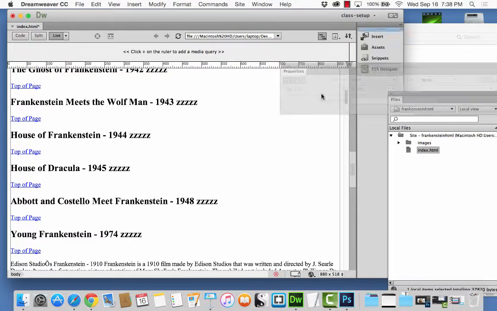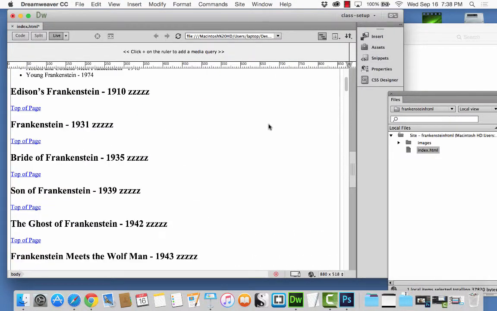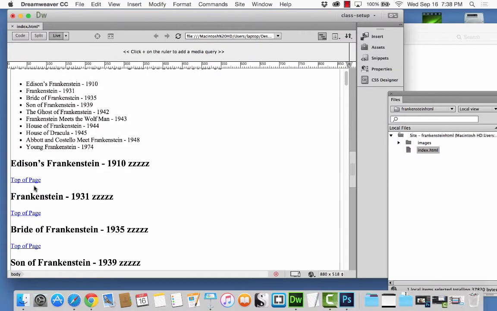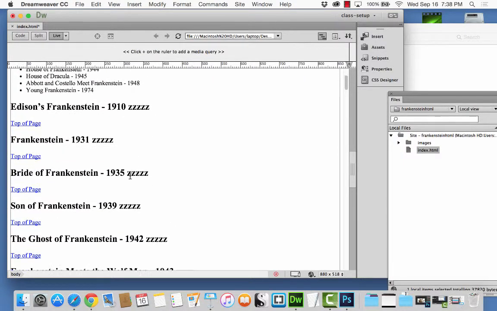Okay, and then I can see visually that all that stuff is there.